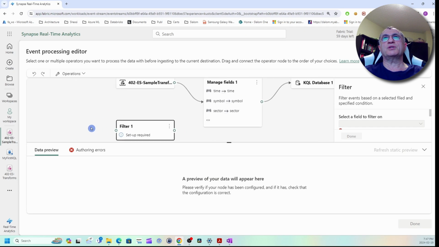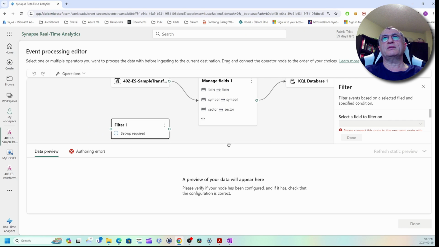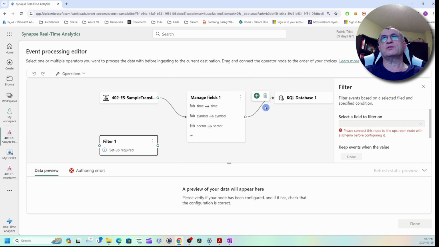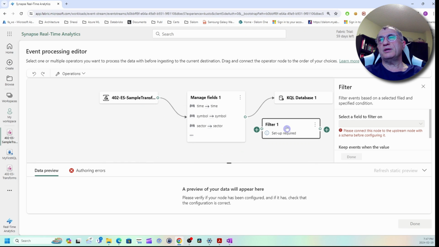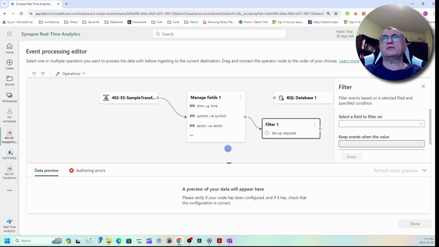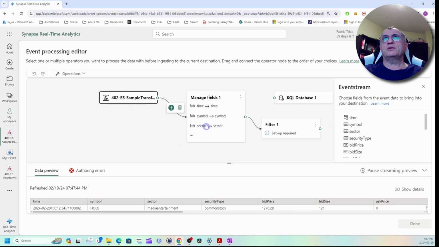Whenever you add transformations, it normally is added outside this transformation chain, but you have to link this transformation to your full transformation chain. So let me bring it here, and I'll remove this link and build a link between these two. So output from my manage fields will go to filter, and let me rearrange my nodes.